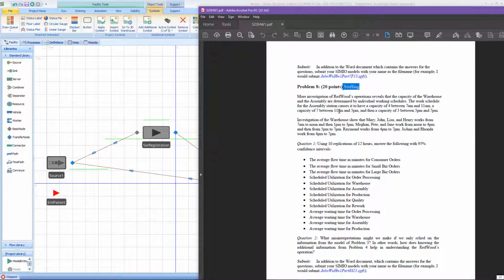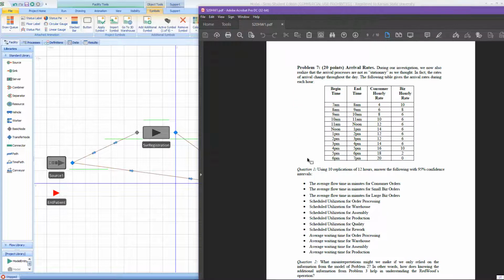So they give you a day pattern to follow. Same thing. Problem 8 asks for 10 replications, 12 hours. You have to report a 95% confidence interval. All right, let me see.